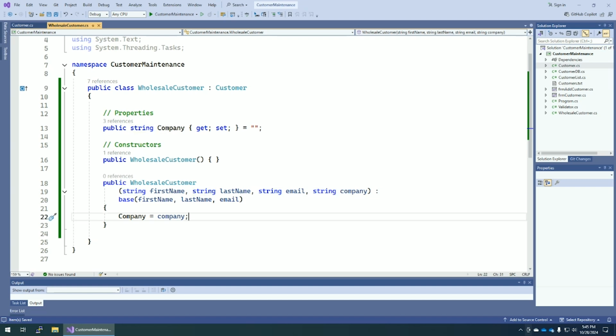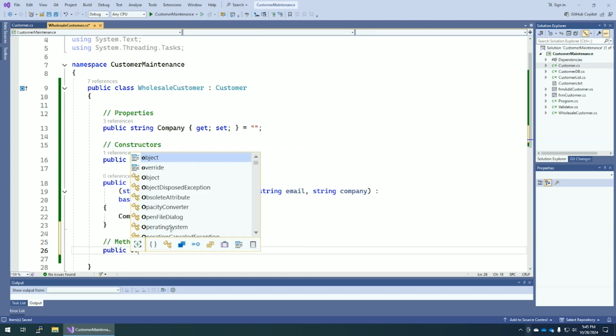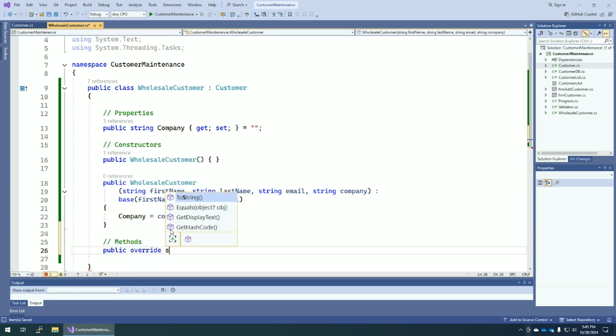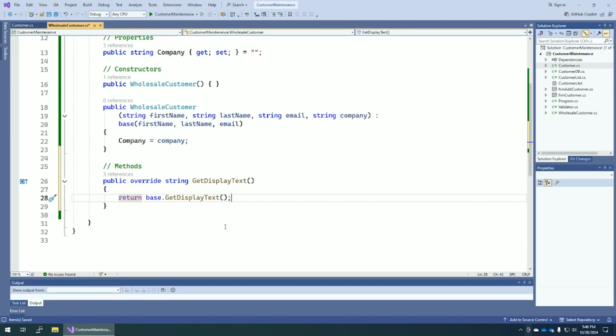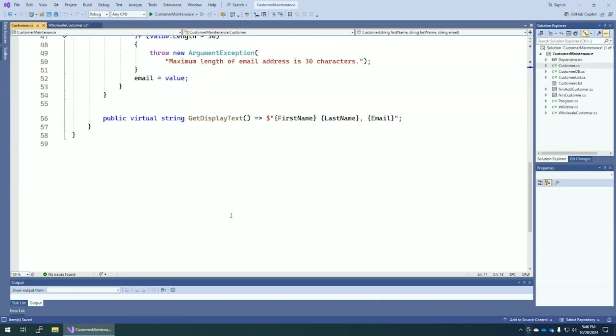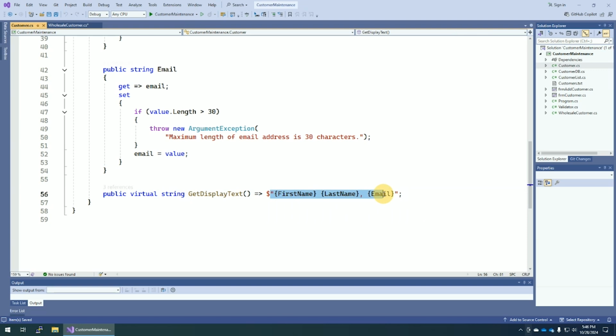Finally, this class should override getDisplayText. So public override string getDisplayText. And this is going to return, to add the company name in parentheses to the end of the display string. So getDisplayText, by default, returns first name, last name, comma, email.